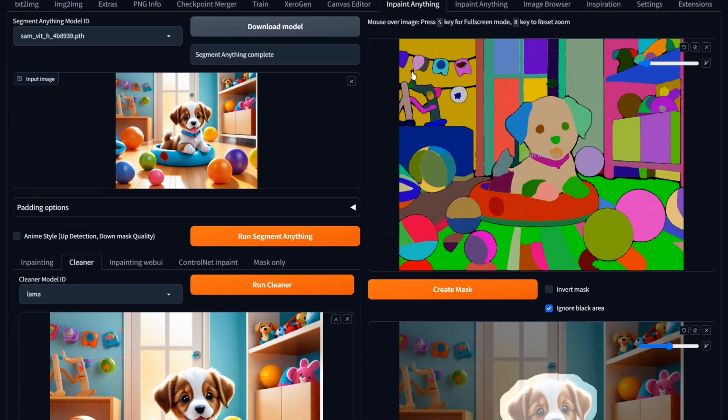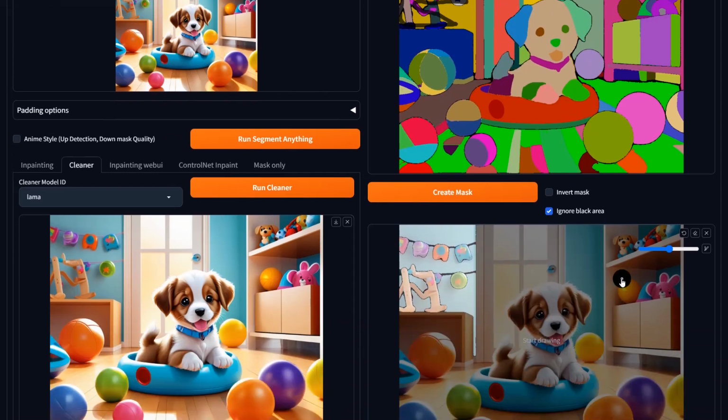Let's go ahead and mask out what we want here. So we're just going to draw a line all the way down to there, all the way over here. Make sure we hit all these colored areas. Okay. Well, let's check that mask. Let's make sure that it shows what we want to mask out. Okay.